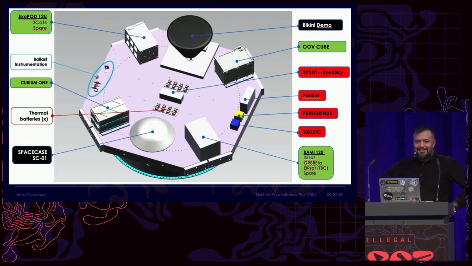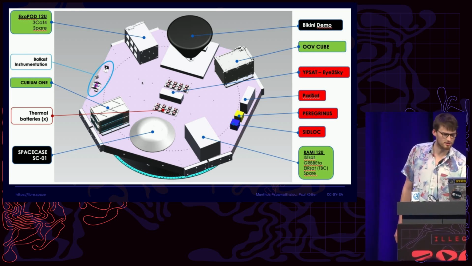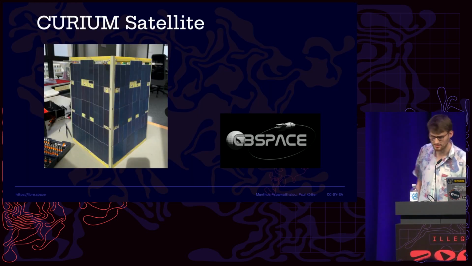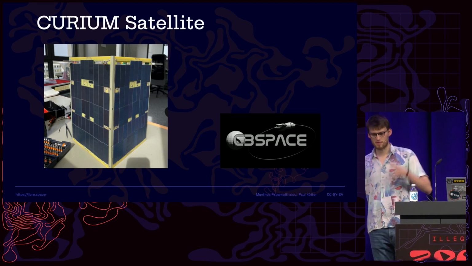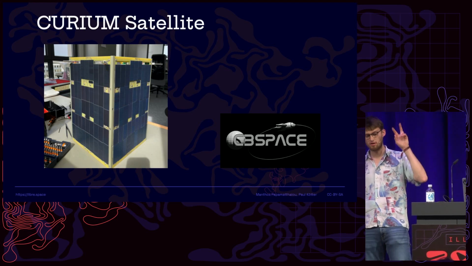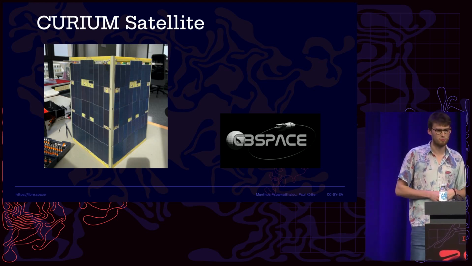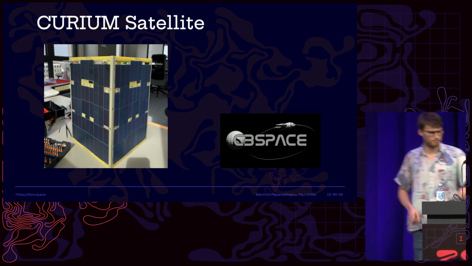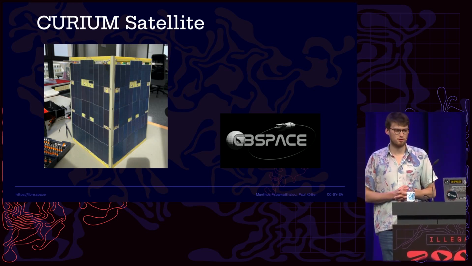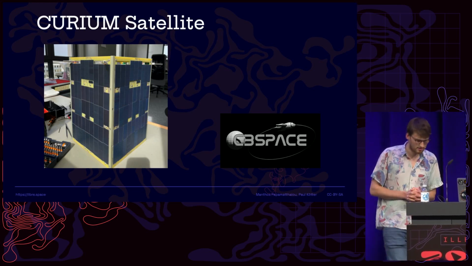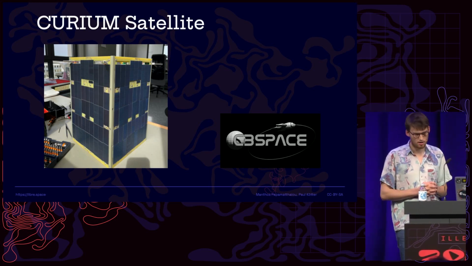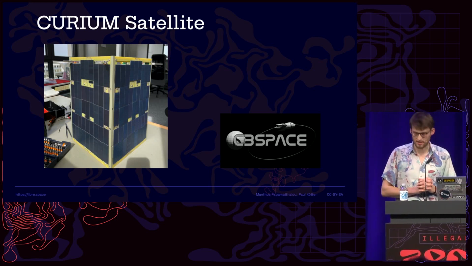Yeah, thanks so much. So our payload here was this box here on this side. A 12U CubeSat. Here's a picture. It's roughly 25 by 25 by 35 centimeters, and it's called 12U because it has roughly 12 liters. It's actually quite a bit more. First, I want to go with you a little bit through what is needed for a satellite in theory, and then I want to walk you through all the hardware that we actually built.